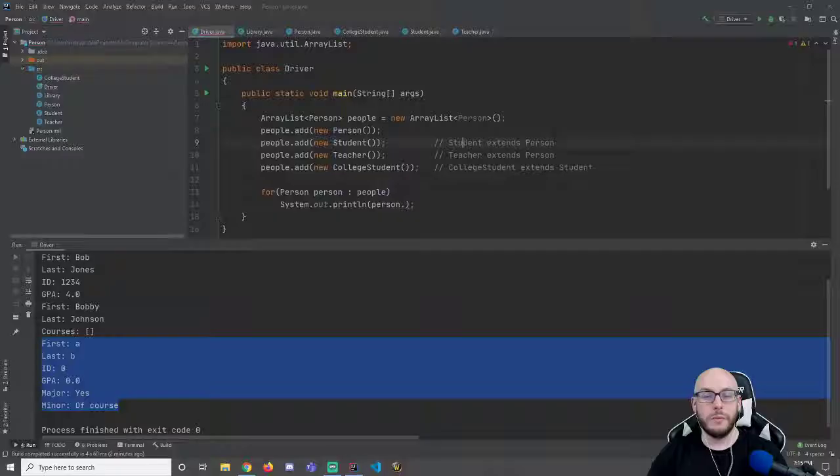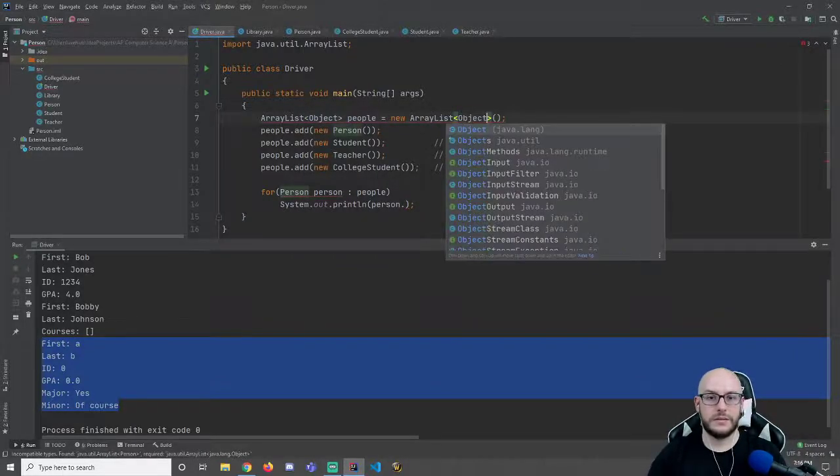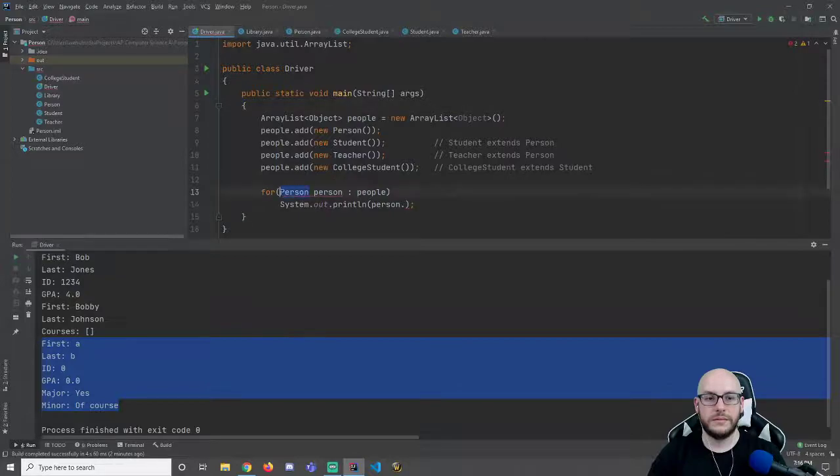Now that we know about the object superclass, and we also know it is at the top of every class hierarchy, you can do this. This works because all of these things are equal to or beneath object in the class hierarchy, right?